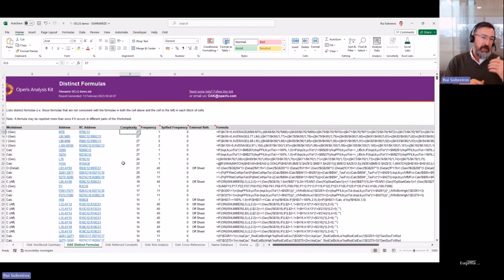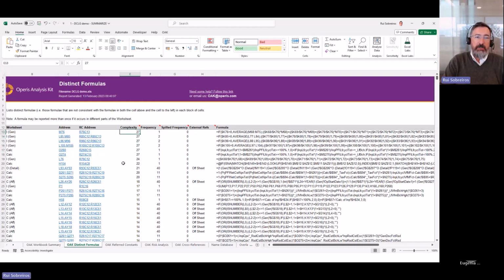At Operis, if the guys are building models, they know that anything above 12, they will just break down in 2 formulas, okay, or 3 or 4. But we try not to go above 12. 15 is the maximum. So it's a good tool not only to understand the model that you received, but if you're building something, keep an eye on your formulas, run the summarize from time to time, and see, okay, this is getting too big. I'm going to break down the formula.